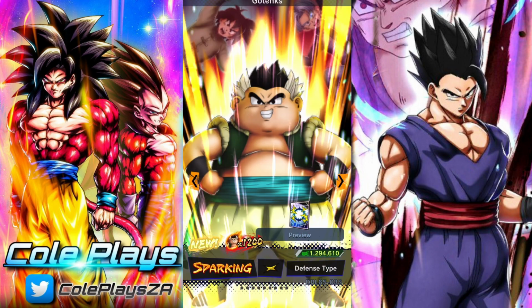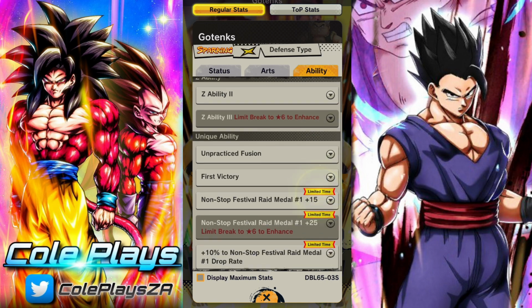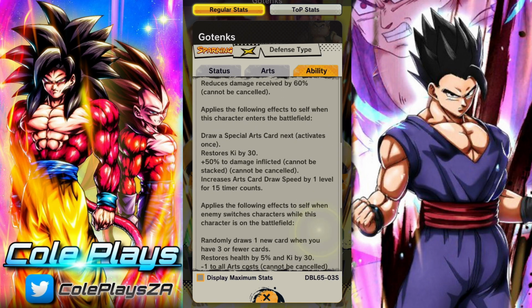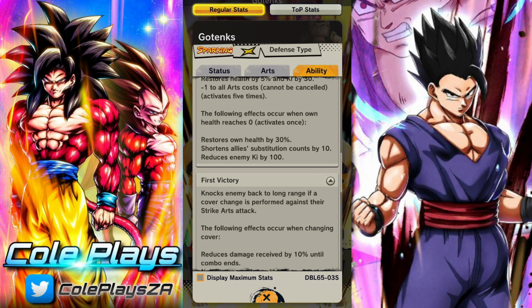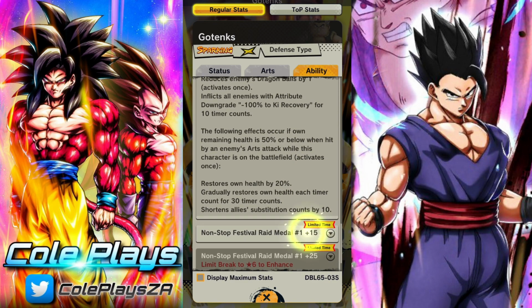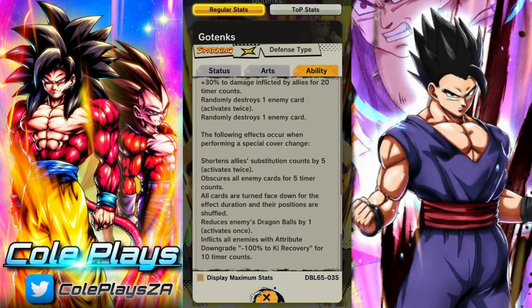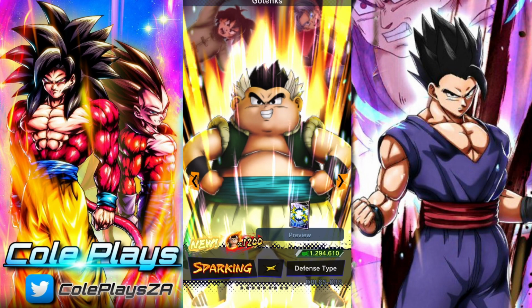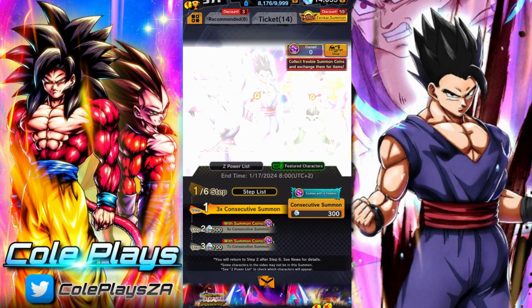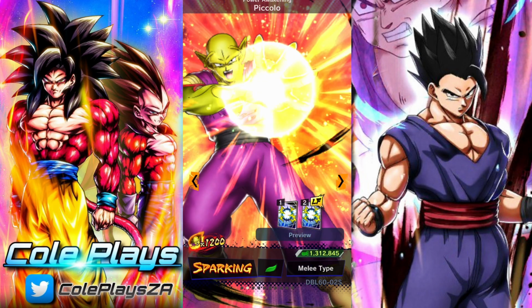The rest of his banner looks pretty decent. This new Gotenks is a very solid unit as well. Also constructed to realistically deny the opposition a lot. A lot of destroying cards on cover change, a lot of destroying moves on cover change, sealing moves, reducing Dragon Balls. So a very good unit at disrupting the opposition as well, which allows you to, again, build up time for Gohan to build up his unique gauge and really just build up his ability to then transform.